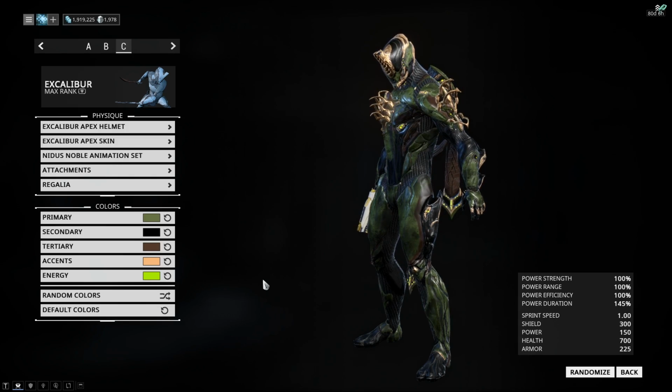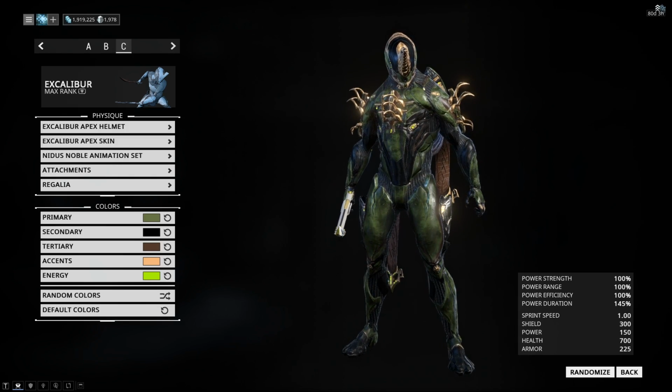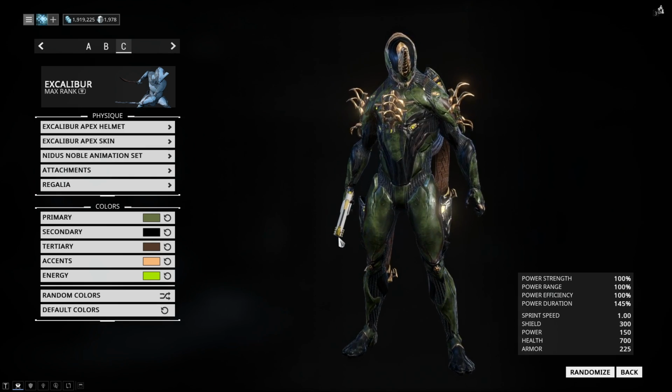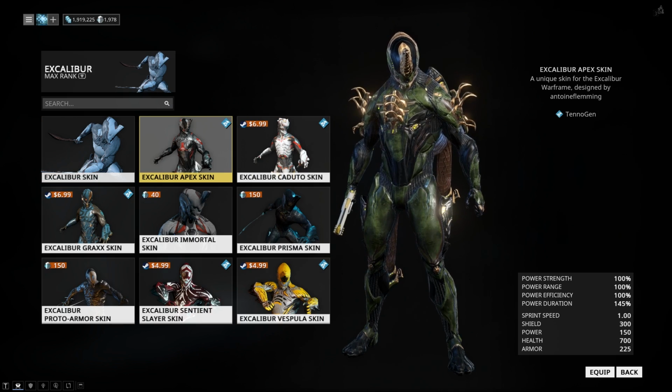And now we have Jungle Excal, which I showed when I found the Barockateer stock. So this is a pretty spicy one. People seem to really like this, and I'm sad to report that it's the Apex skin, which is a Tenno-gen item. So it's $5, it's one of the cheaper Tenno-gen things.